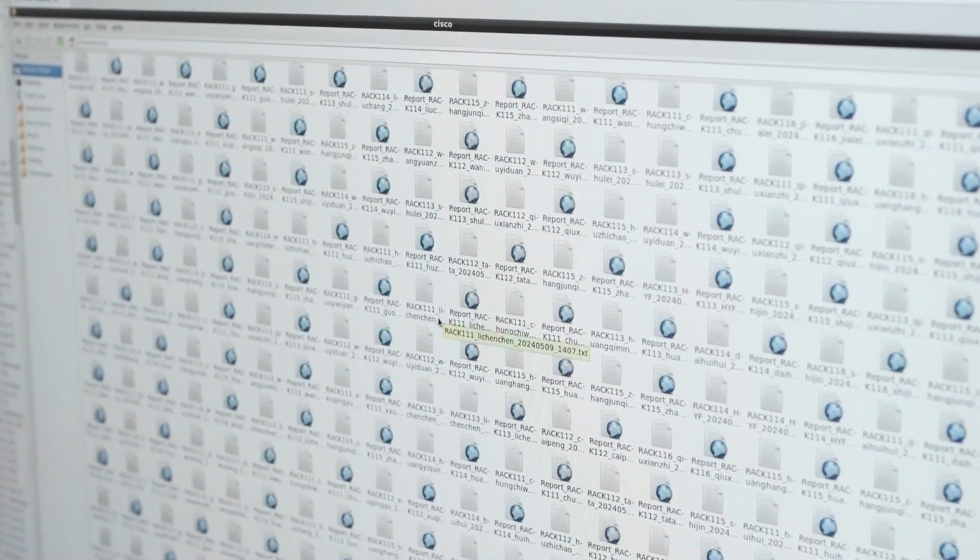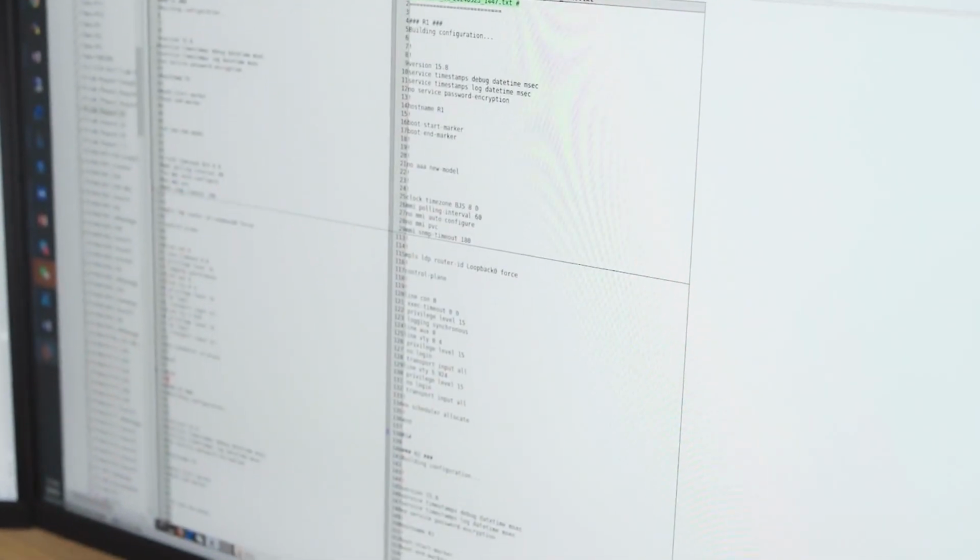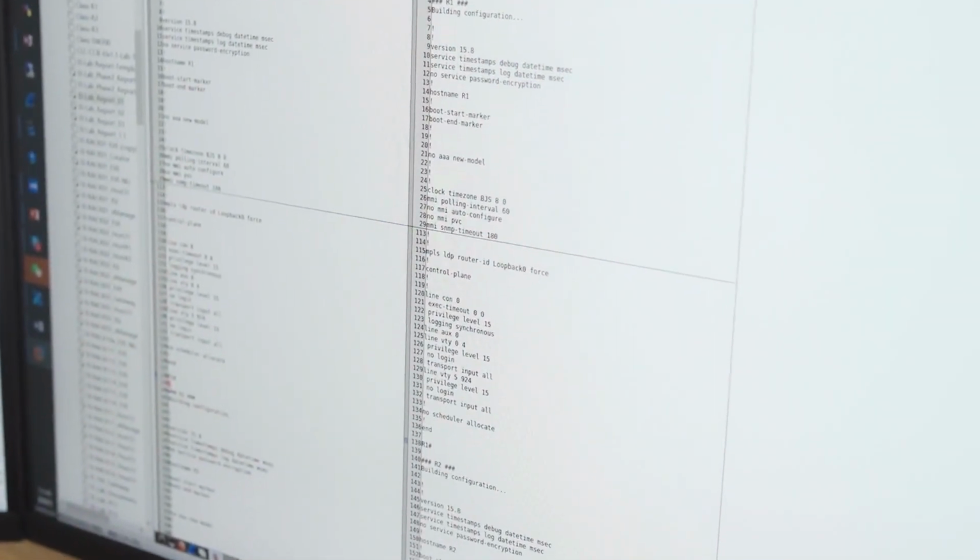I can open any one of them. You see here, isn't there a lot of these comparison files? These are from today or yesterday or these past few days. So students submit a lot of work, a lot indeed. Just opening any one, you can see the left side is the standard. The standard is flawless. The right side, however, is the configuration our students have entered.